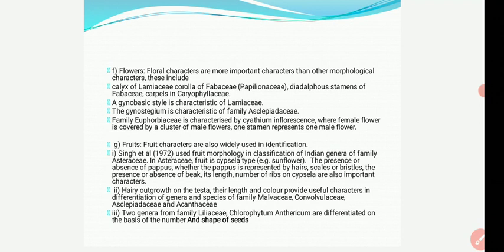So in this way morphology is very important in different fields or branches of plant science, which include plant breeding, phylogeny, as well as identification, nomenclature, and classification. So that's it for topic number 1.